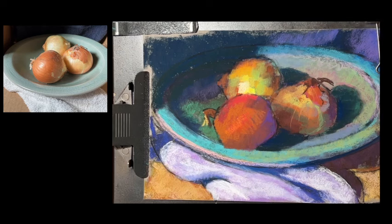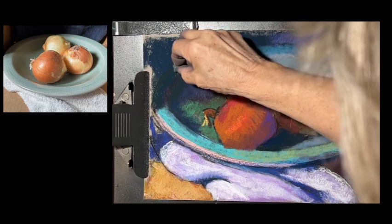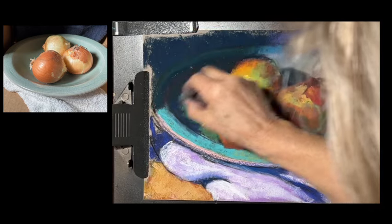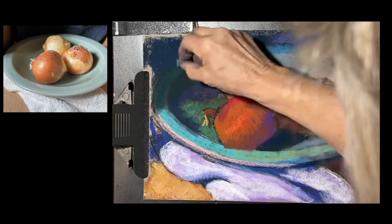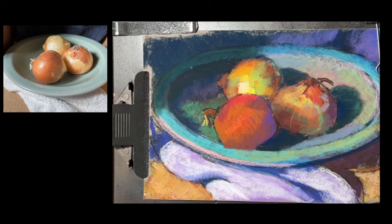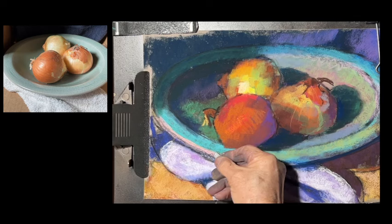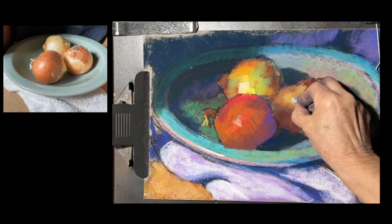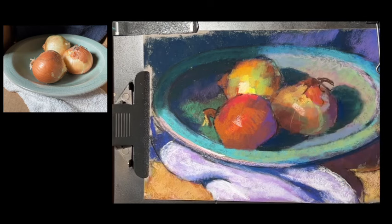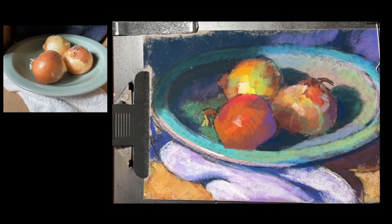Okay, so somehow I've got to make that a little lighter in the distance there on the bowl. I have to say, this is pretty fun. So the good news is my onions are dark enough because I can still make the highlights. And as always, it's just amazing what highlights do for you, huh?